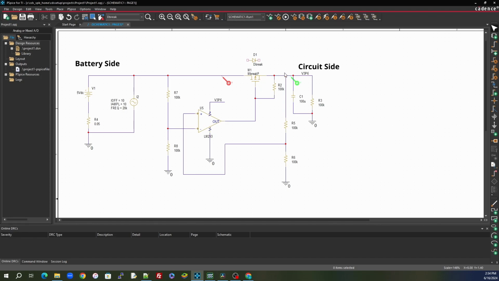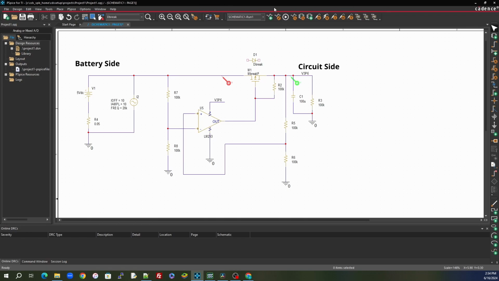So obviously the diode is going to block the capacitor from trying to discharge into the system. And my capacitor can now just use its energy to power the load on the circuit side. And then the battery will pick back up as soon as the battery gets above voltage again. As soon as N minus becomes greater than N plus due to the battery recovering, the output of the comparator will just pull to ground, turn the MOSFET back on, and we'll go back to charging the capacitor. And so that's basically the circuit there.